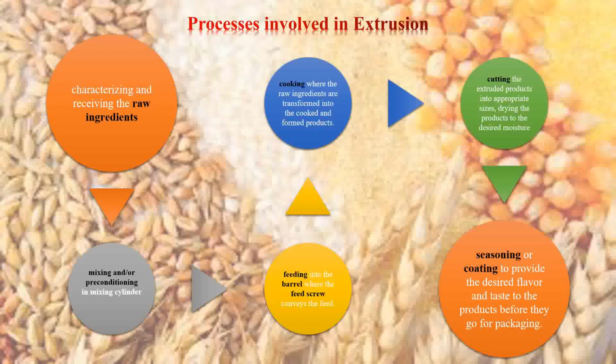Commonly that is present in the packet of noodles, or some instant rice, instant nuggets, or some instant ready to eat or ready to cook noodles packets that come in aluminum foils out in the market, which are supplied with sauces and seasonings given externally in a separate sachet or a separate aluminum foil packet. Okay, so the seasonings or the coatings can be given directly on the extruded product, or they can be supplied with an external packet along with the extruded product.